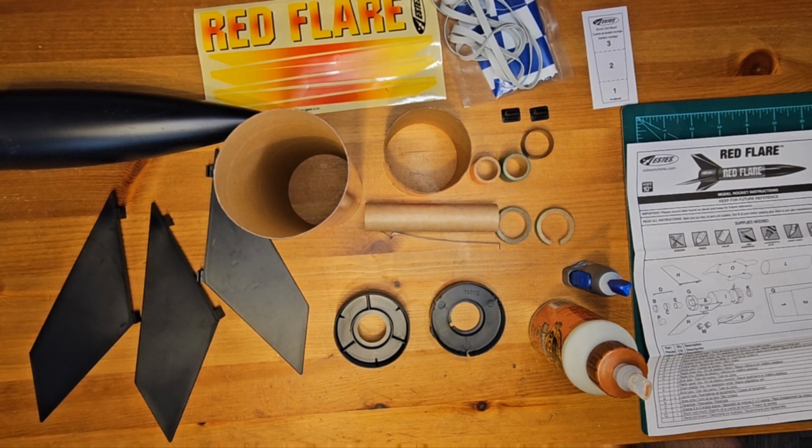Alright, let's build the Red Flare, this new Estes rocket. I was just sent this rocket. I'm so excited to build it. I've got all the parts set out here. Let's just do a quick overview of the parts.